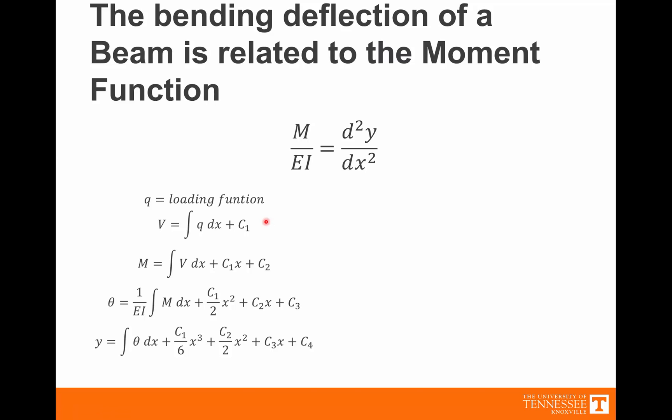As we've done previously, we're going to neglect C1 and C2. They're going to be considered zero as long as all of our external forces and moments are included in the loading function. So when I create this loading function, I'm going to put everything happening at the boundary conditions into it. Therefore, my boundary conditions will be zero. By definition, V of zero is equal to zero, and the moment at zero is equal to zero.